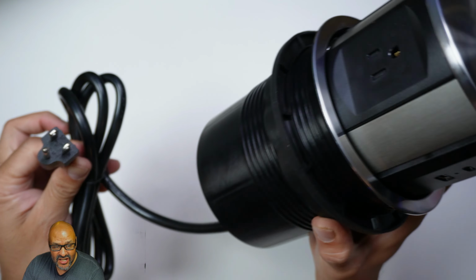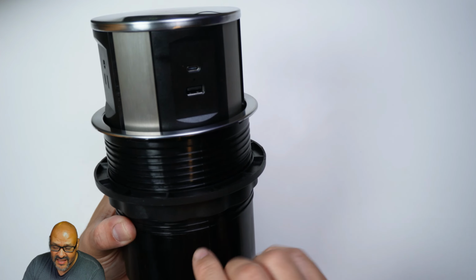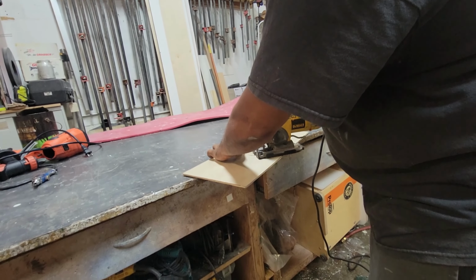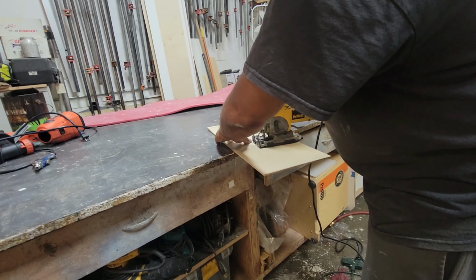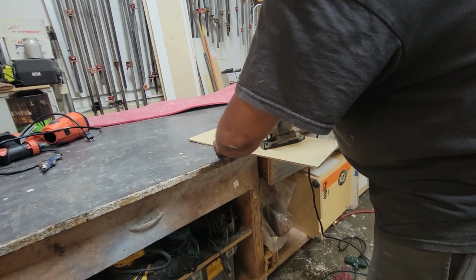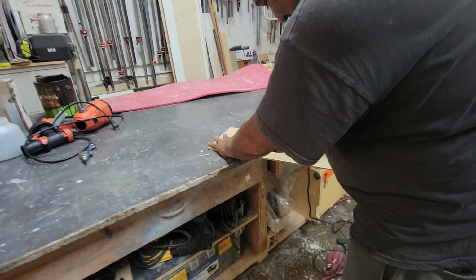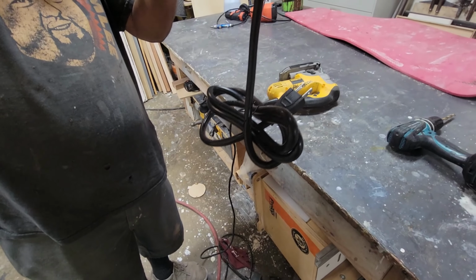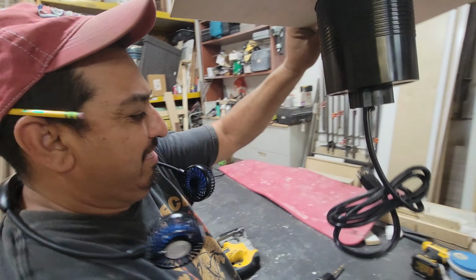This goes to a main connection, so make sure you cut out the exact size. And once this fits in there, you just lock it in. There you go. And then you cap it up.